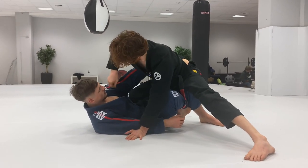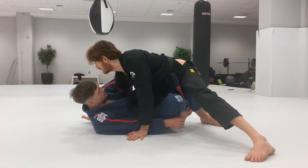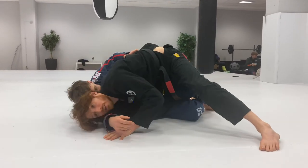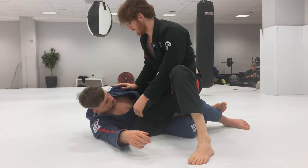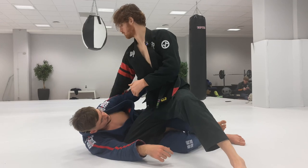Once I center him up, now if he stays on script, it's really easy to dig an underhook, grab through, and now I can start cutting. There are a lot of different finish mechanics. I can pull the sleeve up and kick through. Sometimes I can go down and get my shoulder on the jaw and pressure my way through. The main thing is that when you feel the guy going for this, stiff arm the back quickly.